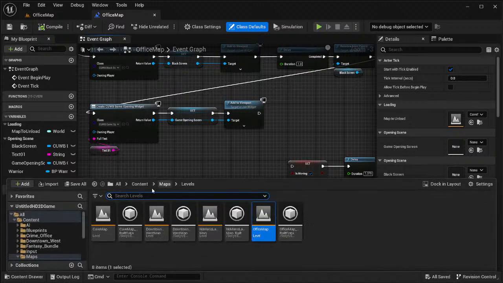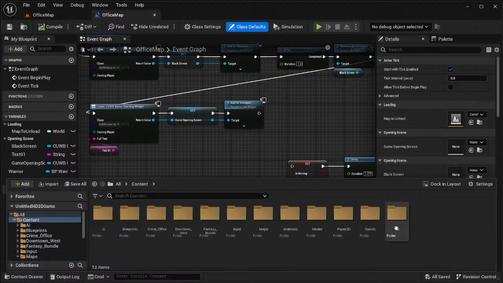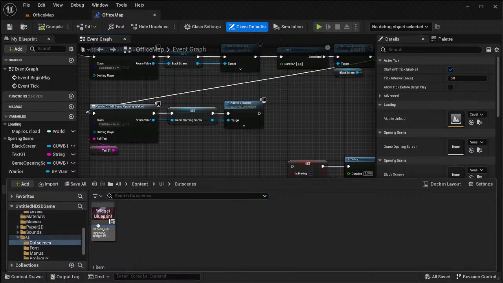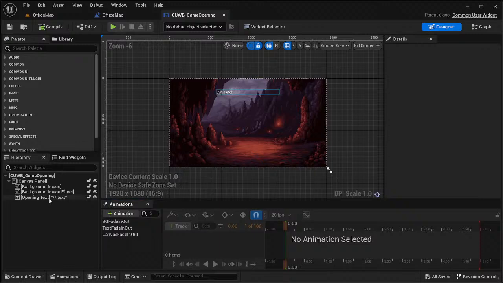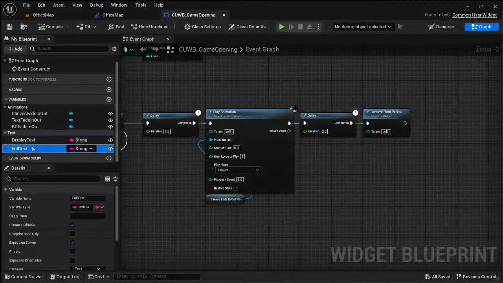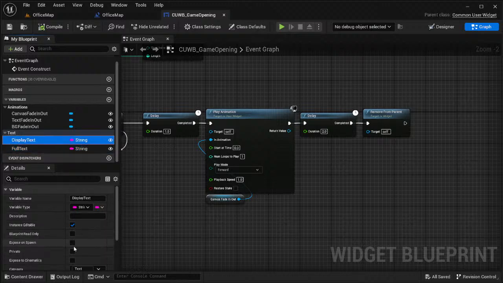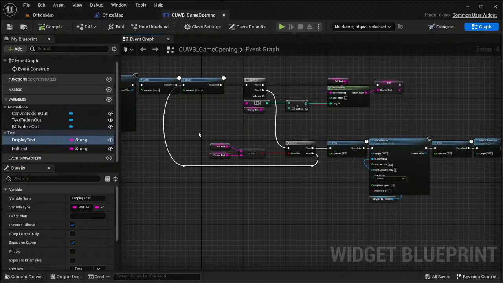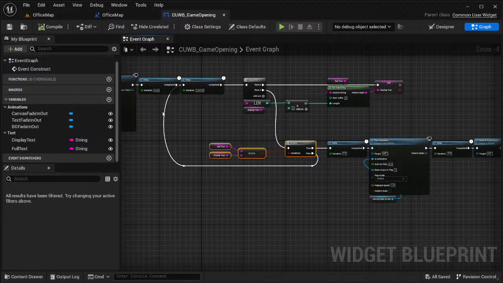What I could try is make this exposed to spawn as well and use this.